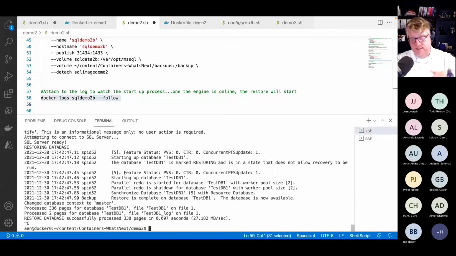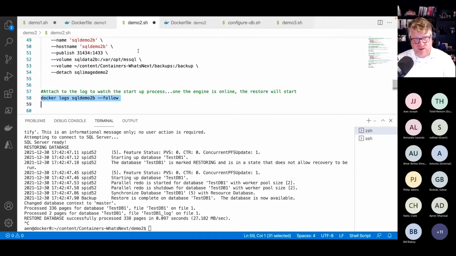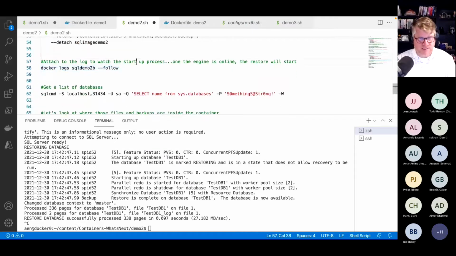And so that process now, I could package this up and give it to a developer, and then they could start the container and either attach or restore a database automatically. And you could take this script, the configure DB script, and extend it even further. This pretty simple example is maybe there's a stack of backups that I want to use, and I could use dbatools to just point at a stack of backups and restore all of those into the container for me to have access to. So you can extend this as far as you'd want for getting access to that data.